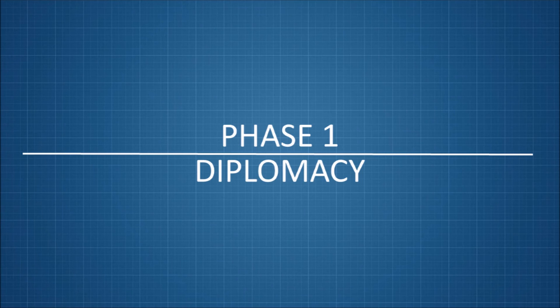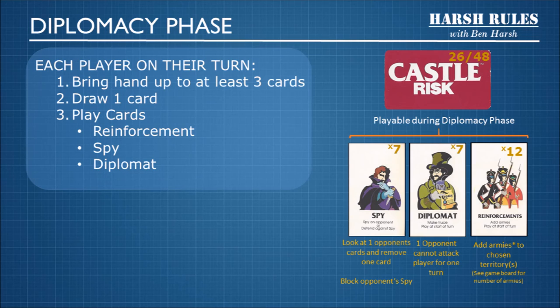Now that we're set up, we're going to look at the phases of a player turn. Phase one is the diplomacy phase. In this phase, you're going to make sure you have at least 3 cards. So bring your hand up to at least 3 cards and then draw an additional card from the stack. Then it's time to play some cards. 3 of the 6 card types can be played during this phase, so let's take a look at them.